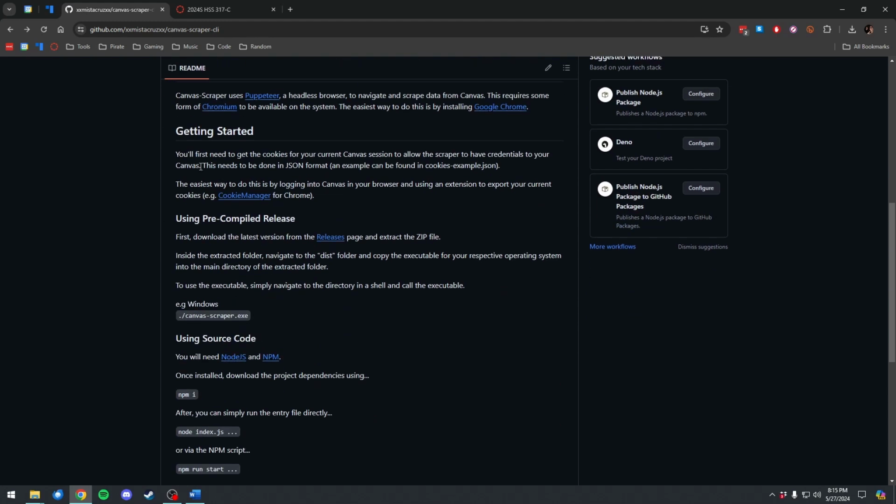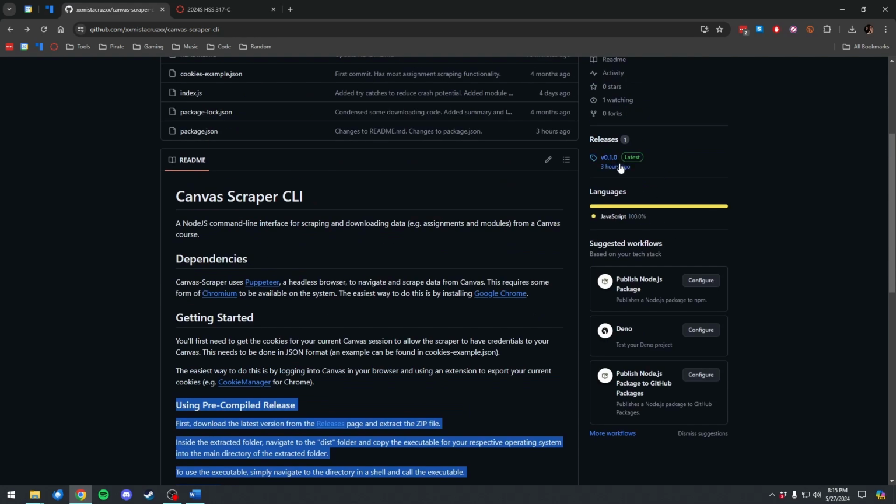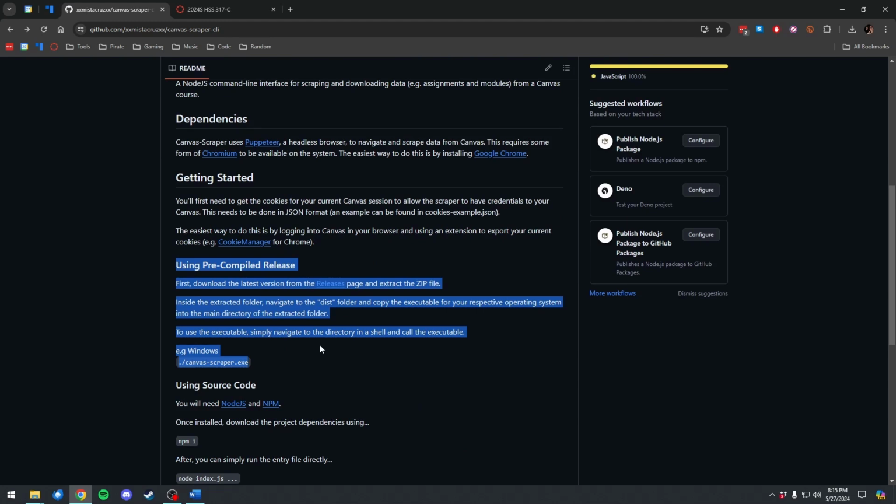And then scrolling down here, you can find two ways to use the program. I'd recommend for most people to use this method, which is just going to the Releases tab and downloading the latest release. This is easiest because the release contains a semi-compiled version of the program, which would prevent you from having to deal with other dependencies such as Node.js and NPM if you don't already have those installed on your system or you're not familiar with them.